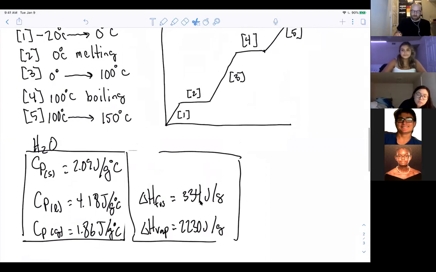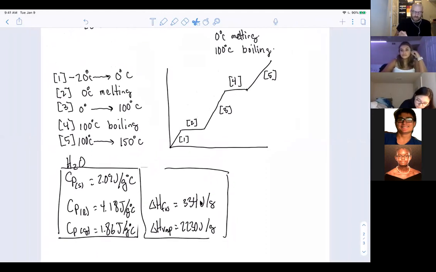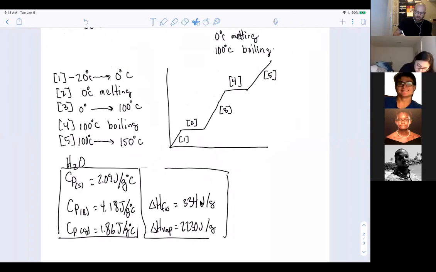So in order to do these calculations, let me zoom out a little bit. In order to do these calculations at these different steps, the 2 components that you're going to need are the heat capacities for when I'm not at a phase change. So this is what we use when we're not at a phase change. And then we also need the delta H's, the enthalpy associated with each of the phase changes. So this is for when we're at the phase change. So these are sort of the tabulated values that you need in order to do the different calculations here.